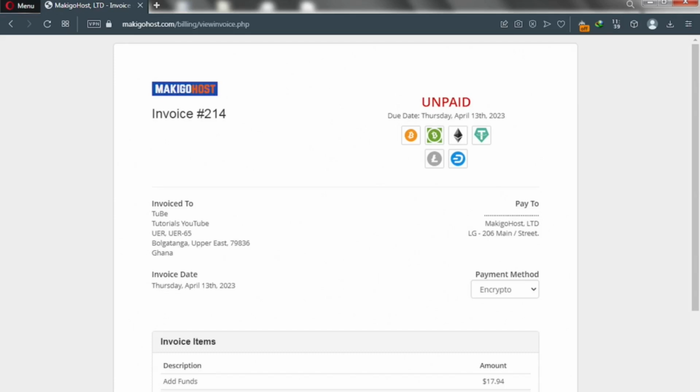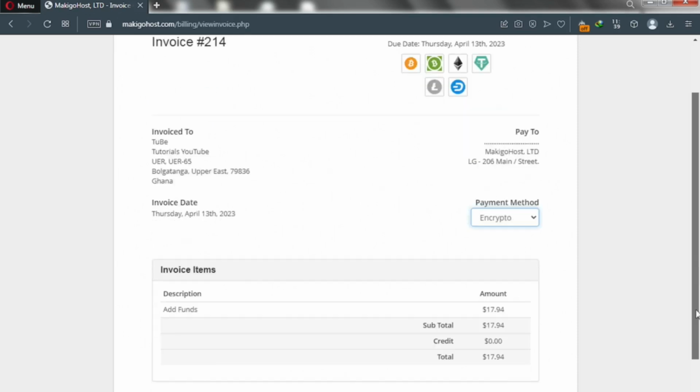Alright, so after you click on complete order, you're taken to an invoice page just like this, and then you have the option to pick any of your favorite payment providers, and the one I'm going to pick is Flutterwave. Beneath, you can see a summary of your invoice and everything here. So I'll just click here and choose Flutterwave and then wait.